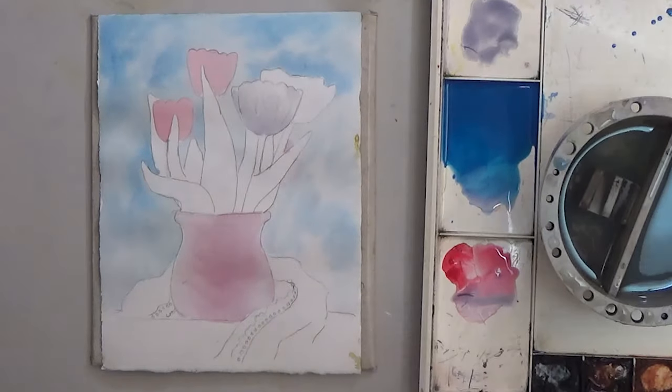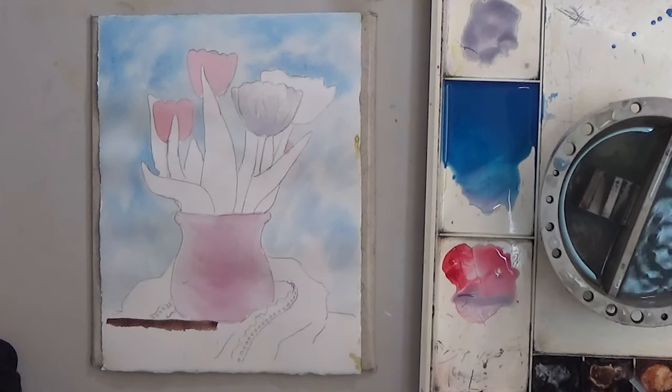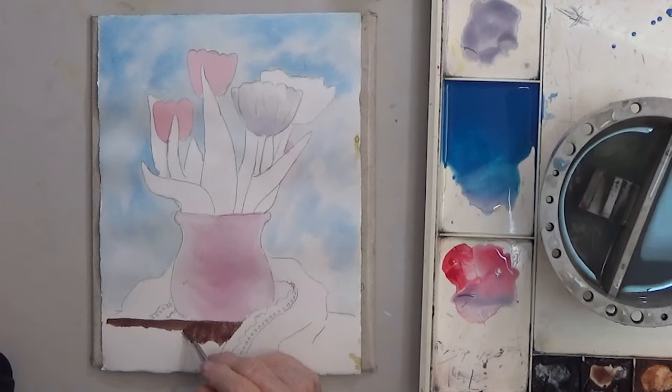While those parts dry, you can paint the table with any color you like, but make sure it's fairly dark. Dark brown or dark blue would be a good choice.